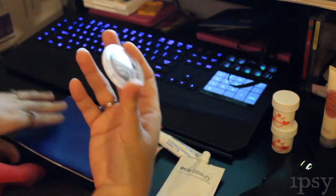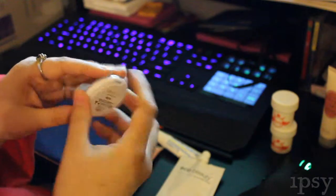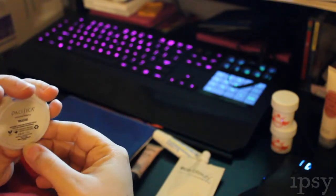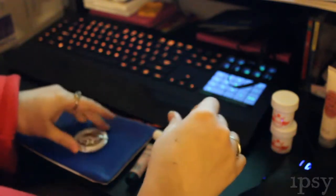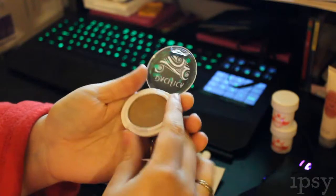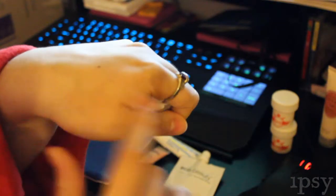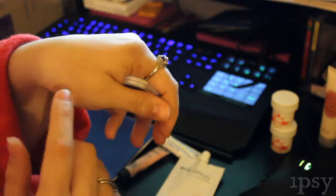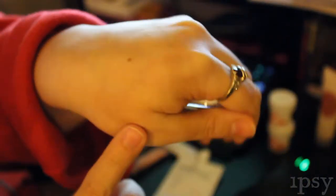So we'll start with this — this is what everyone ended up getting. It's Pacifica, and it's Natural Beauty Treasure, the Natural Mineral Coconut Eyeshadow. I can show it to you — there was this one, and I think a lighter one. It adds a nice darkness and glimmer. You can't really see it on camera, but maybe if I go closer you can see a bit of the reflectiveness.